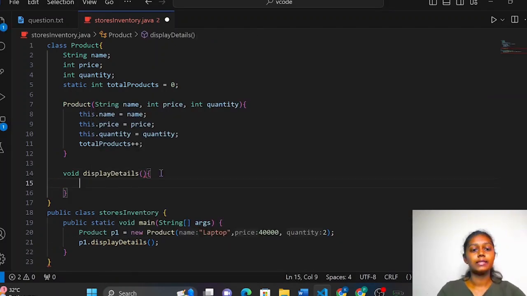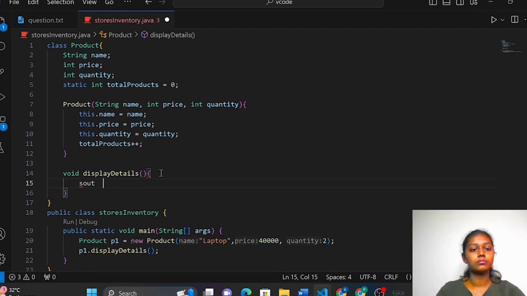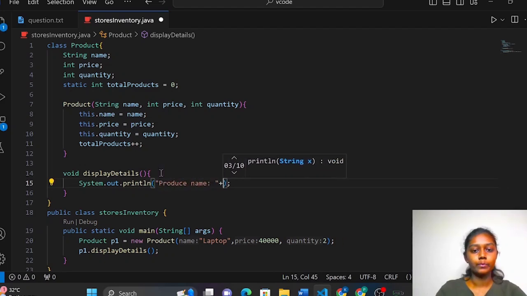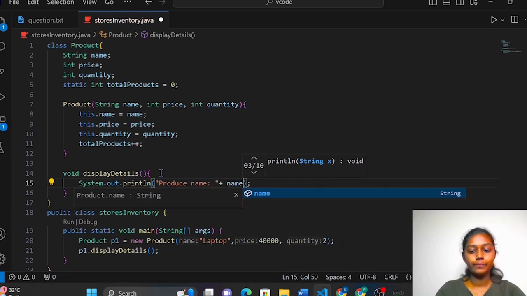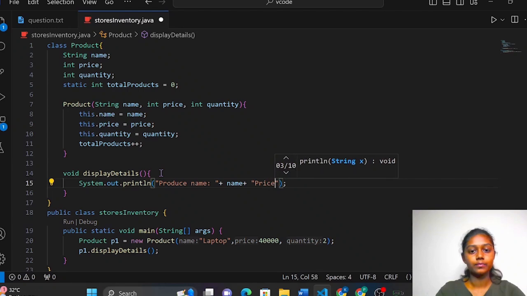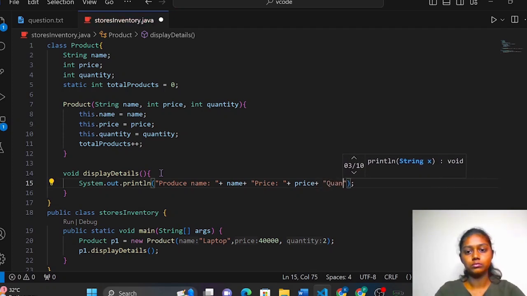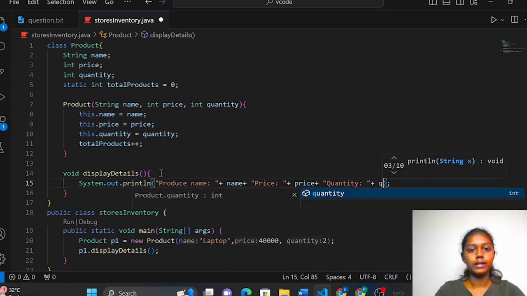Here we are going to print the product name plus the name, and then the price, and then the quantity, which is the quantity itself.